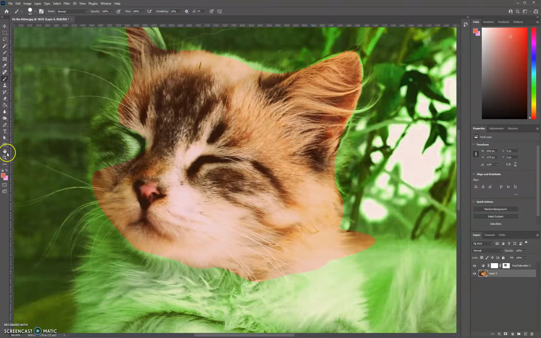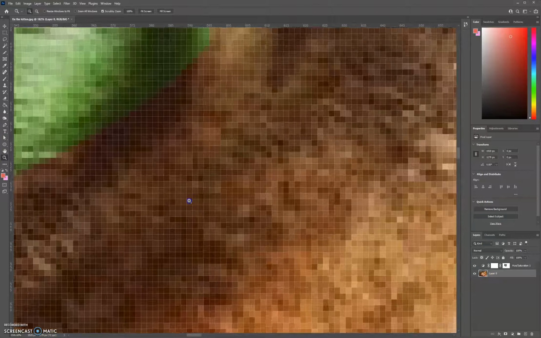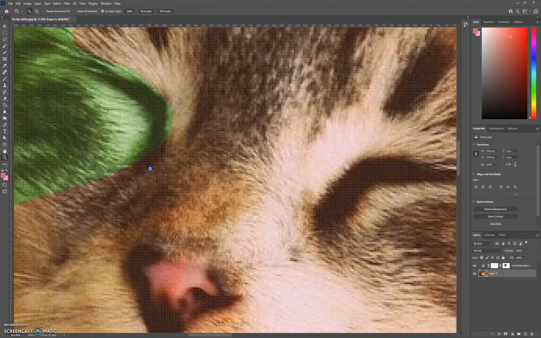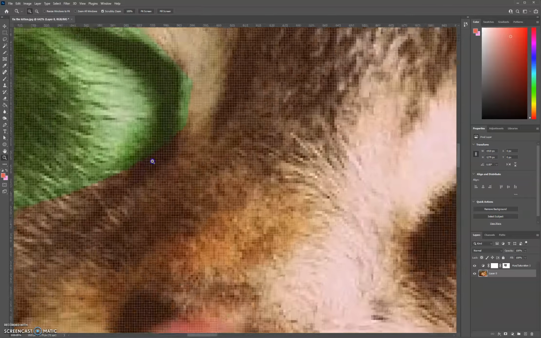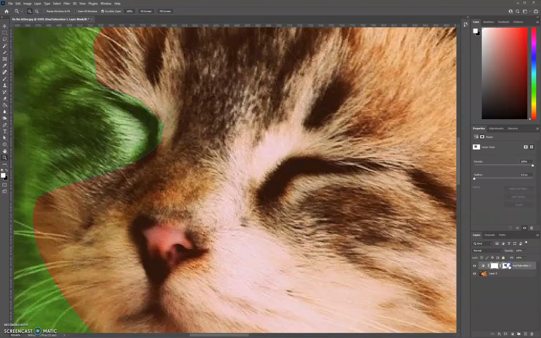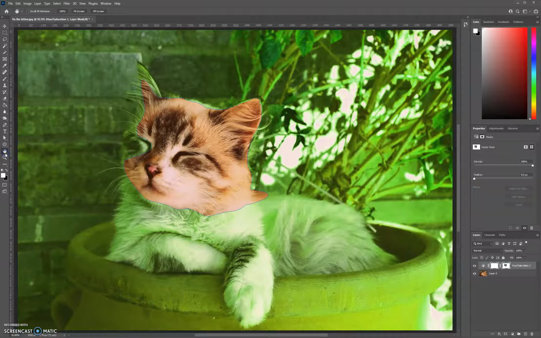The edge of that, because it's a vector, well, it's the image that it's cropping out that's doing that, but the actual path itself, you can resize and it will remain nice. So if you want to cut out lots of different, like maybe you drew like a butterfly or something and you wanted to cut out loads of them, you could just copy that butterfly, rescale it, and it would look as nice as if you had just drawn it new.